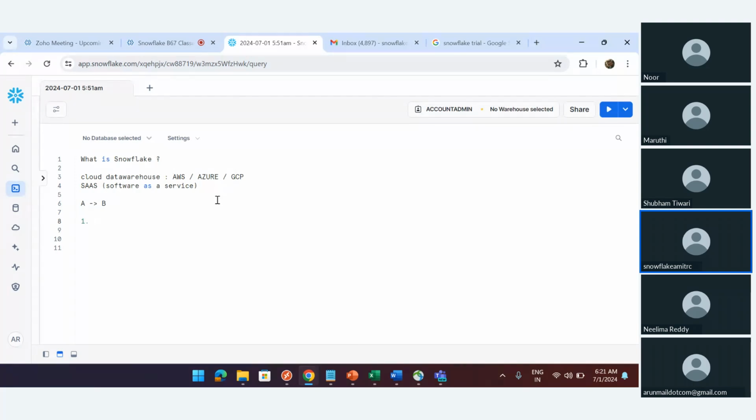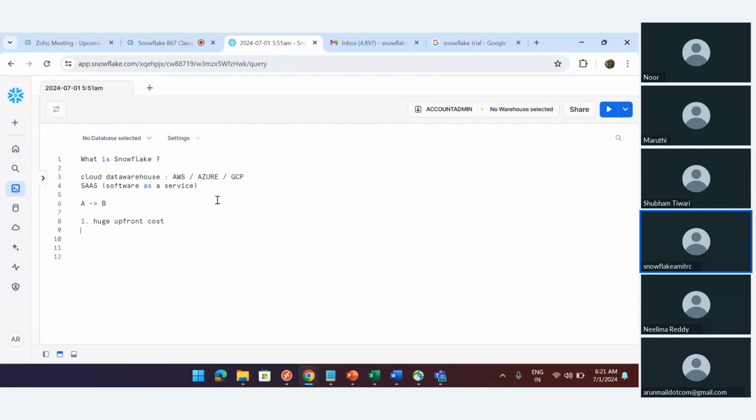But there is some disadvantage. What is the disadvantage? First of all, huge upfront cost involved. That means whatever the car price is, that entire car price you have to pay first, and then you can drive the car. It is not like before paying the entire amount you can drive. No, first you have to pay that amount, then you can take that car and start driving. So that means huge upfront cost is involved.